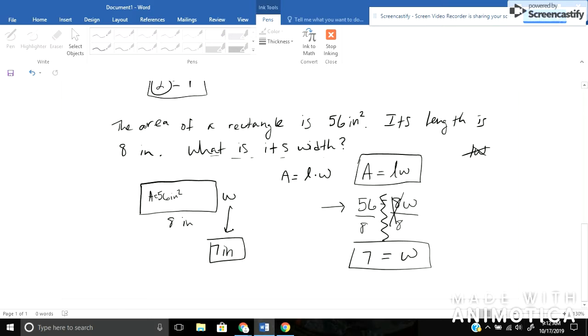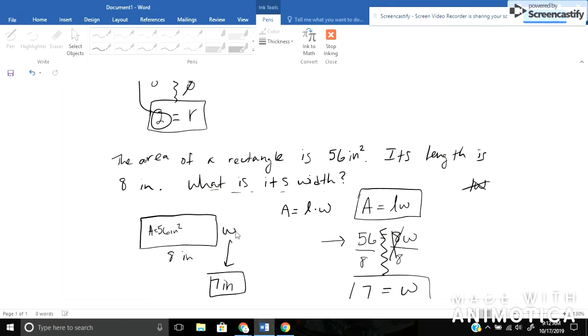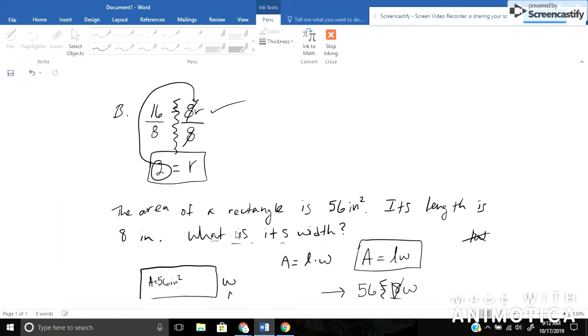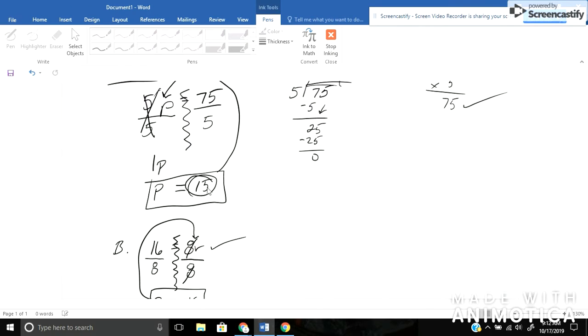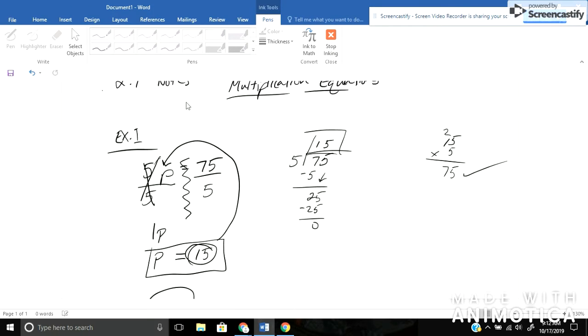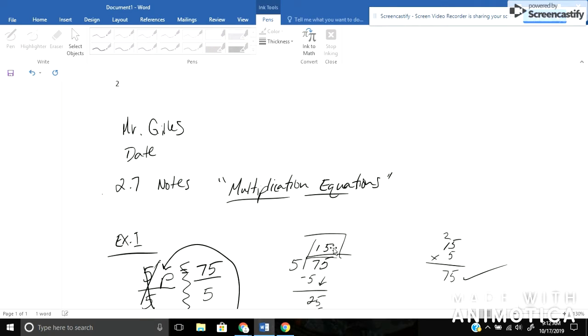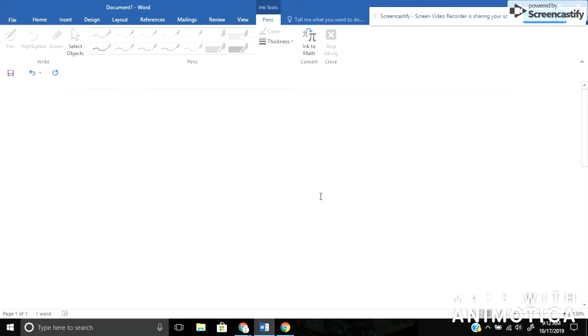Okay. So there you have it. Those are the examples that I wanted to show you for this section. Next up, let me see if I can add a page here. Oh, I guess I'm just sliding everything down a little bit, which is okay. I'll come right back up here.